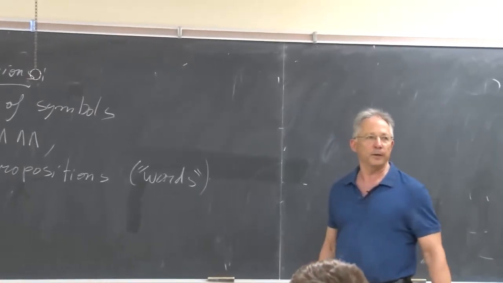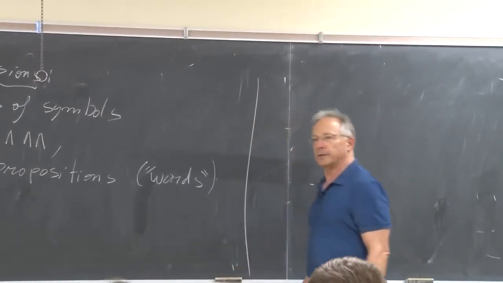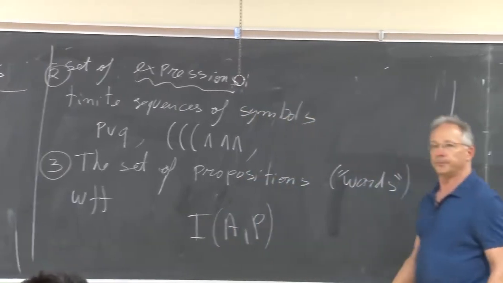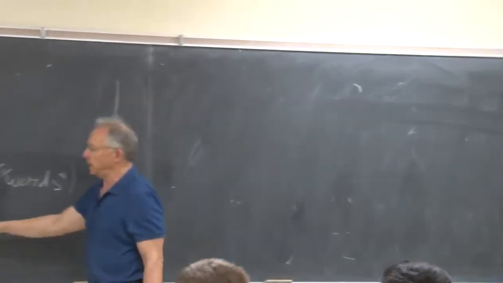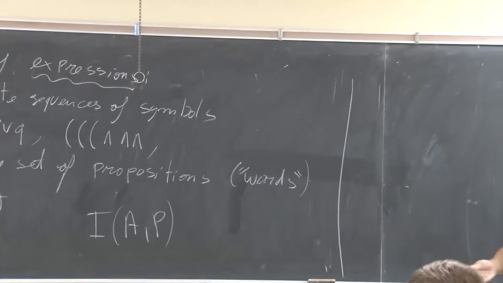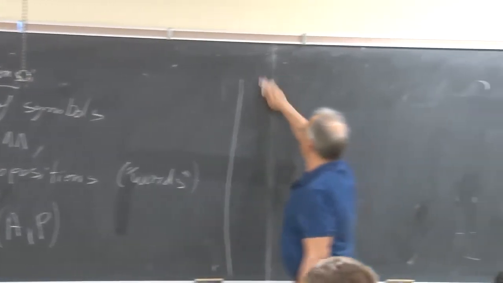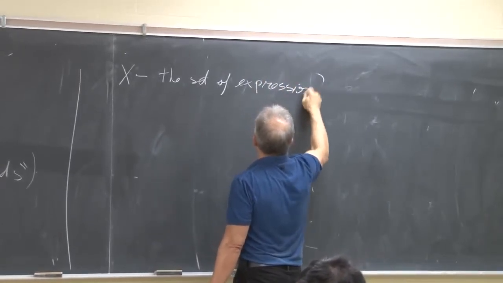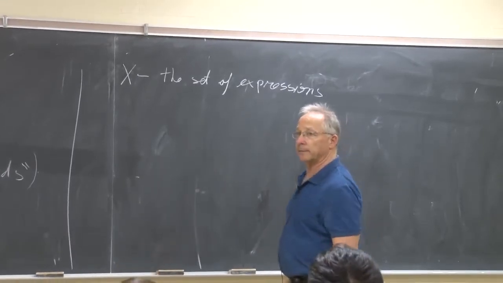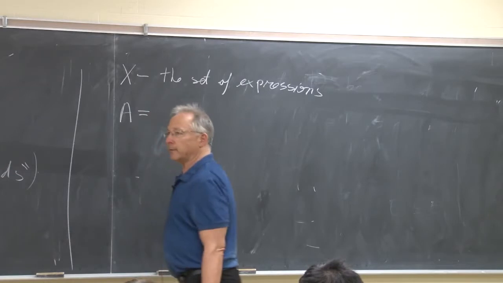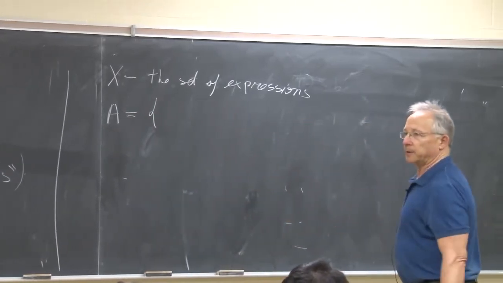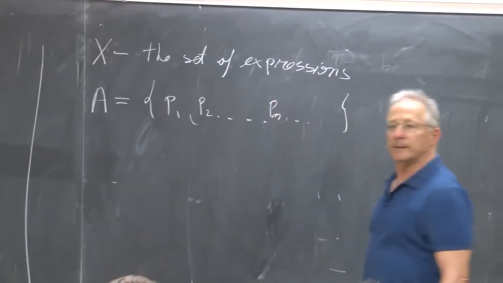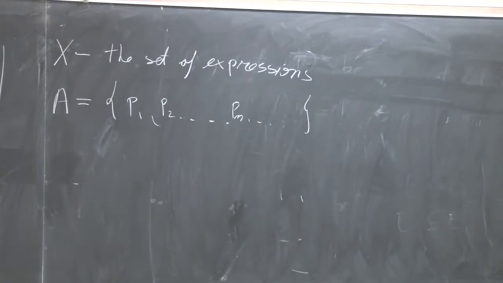And now we are going to use inductive definitions. So we are going to define the set of words as an IAP. We are going to use this new tool to define them. In order to define an IAP, I need to give you three components: the universe X, the core set, and the set of operations. My universe X is going to be the set of expressions, all finite sequences of symbols. And we saw what the symbols are. Now the set A, the core set, is going to be the set consisting of all single variables: P1, P2, Pn, all single variables. Every single variable will be a word in my language.